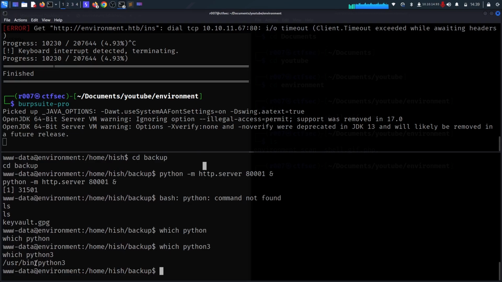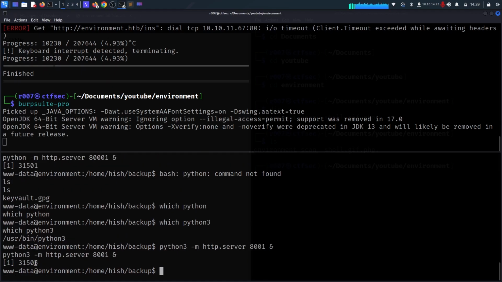Okay, so we have Python 3. So all we have to do is just do python3 -m http.server port 8001. And we can use the ampersand. Great.